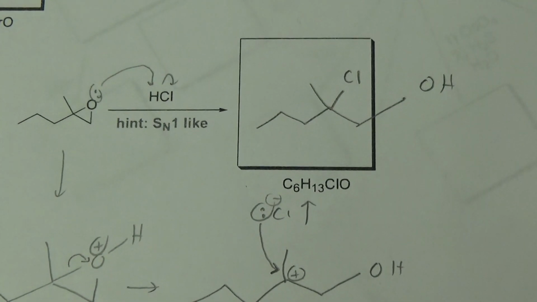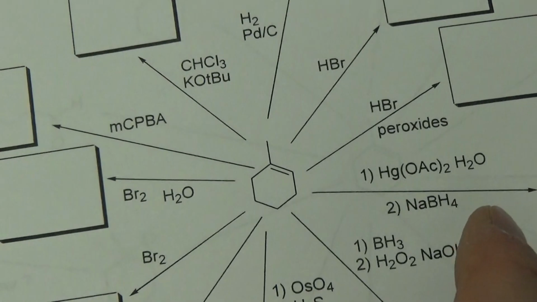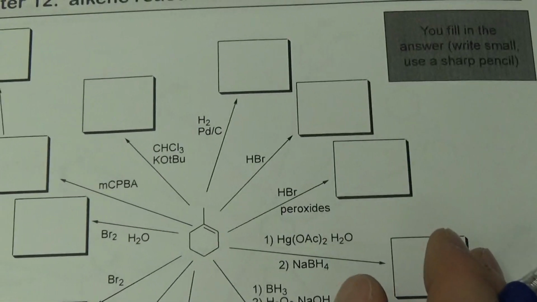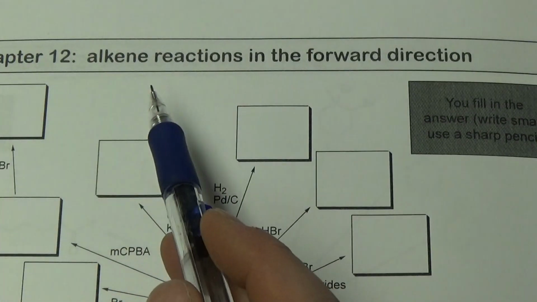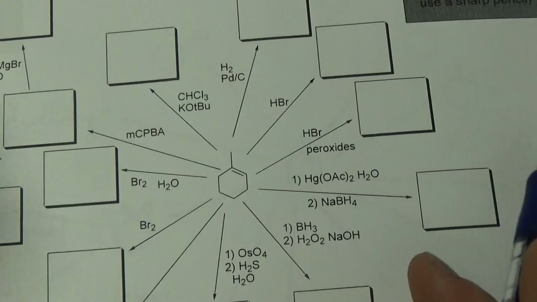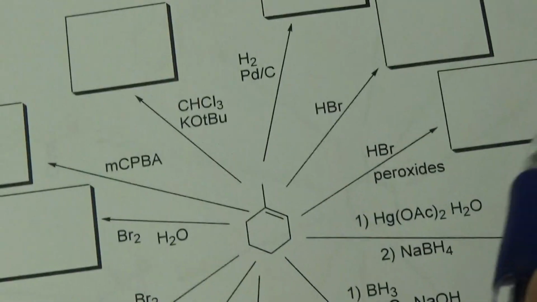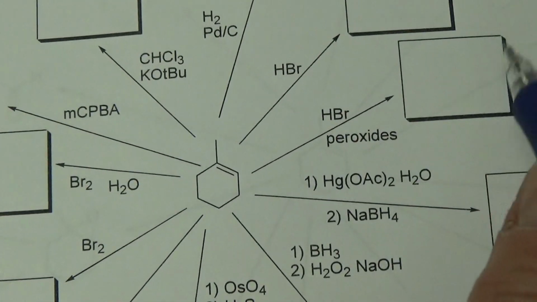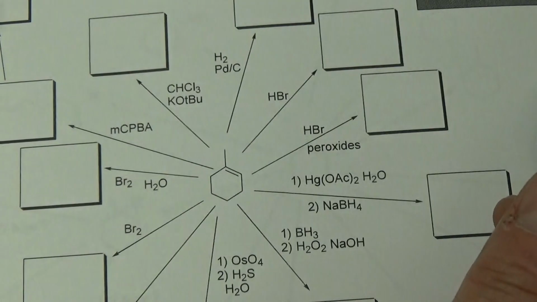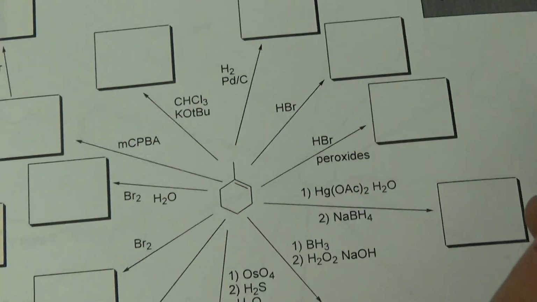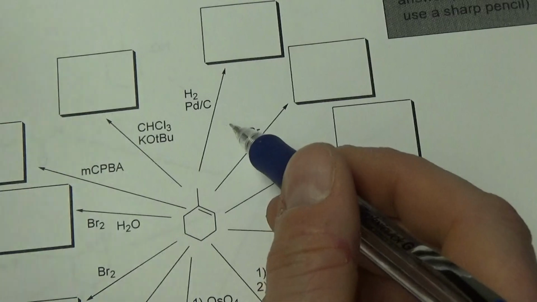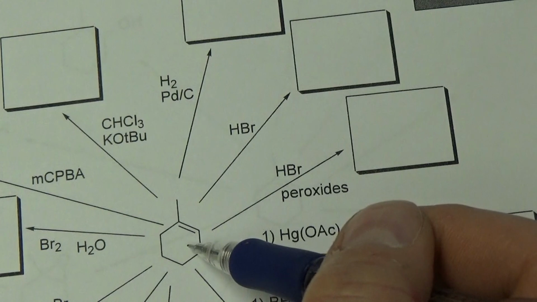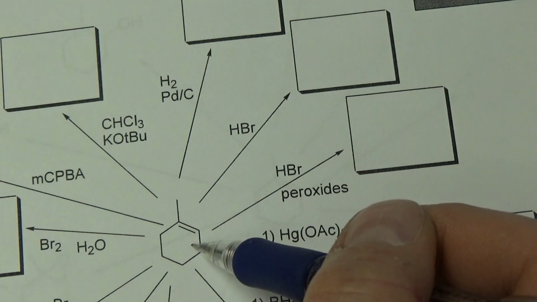There's the molecule. Good. I'm going to show this kind of scary, daunting slide, Chapter 12, Alkene Reactions in the Forward Direction. Now I'm recording this before you guys have even reached the end of all these reactions, but I'm just going to go ahead with them anyway, and this will be maybe more helpful when we're all done, but at this point you should know at least some of these. So, like H2 palladium. What does H2 palladium do to an alkene? It reduces the alkene to an alkane.